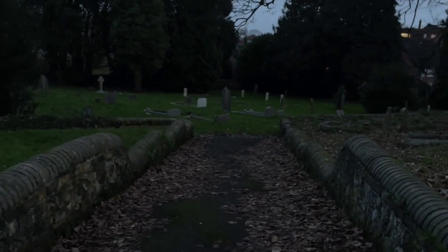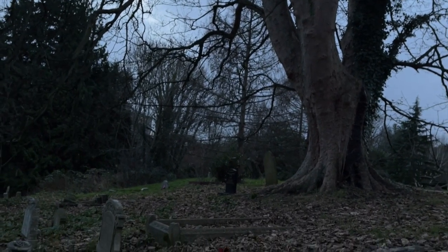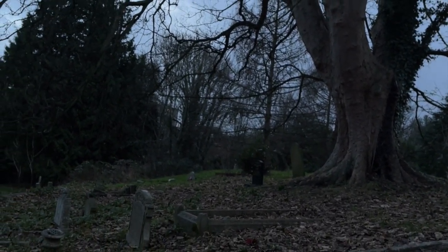Like I said, I've never seen such an open, beautiful cemetery. Look, even on this bit here. Alright, it's full of leaves in there, you can't really see, but that's just autumn and winter. It's basically just the elements, but even the size of that tree though. Branches out. No pun intended, but you know what I mean.